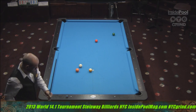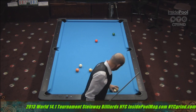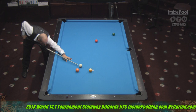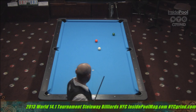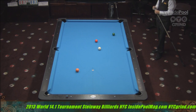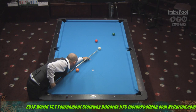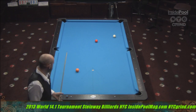He's going to use the 3 as a key ball. A little far away, but he's got what the table's giving him right now. He accepts it. He knows he can get out from there. Perfect. Play the 6. He'll play the 3 and drift down table a little bit, hopefully to get on a closer shot to that 5. That might give him, I think, 111 to 97. He looks like he's in rhythm, too, right now. Mika could be in trouble.